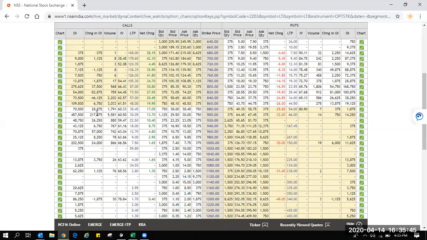So if you analyze a particular stock on a daily basis, or the index, it will hardly take 5-10 minutes. And for a stock which you love the most, one of the most liquid stocks, it will take you 10-15 minutes to note down the levels and understand. After a month you can come back to the market and say that yes, these are the levels the stock can go to, these are the levels the index is looking for.